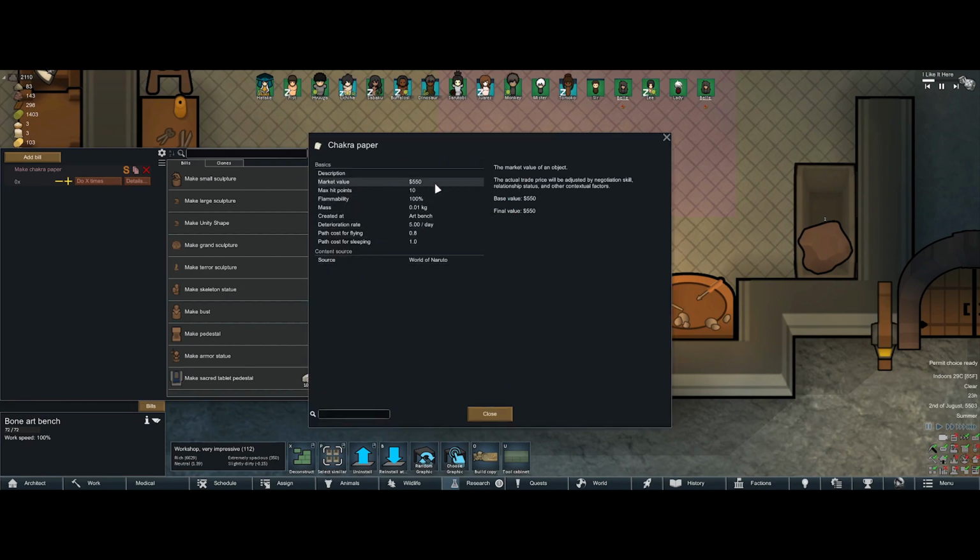So don't, yeah, $550 per thing. So be careful with that if you want to stockpile on Chakra Paper. It might not be worth it unless you're willing to trade it away. It is kind of cheesable right now, but that's going to be brought down to 1 silver in the next update. It's going to be worth nothing, maybe 10 silver at best. It's not going to be worth as much. Don't worry about that. We already know that, guys.